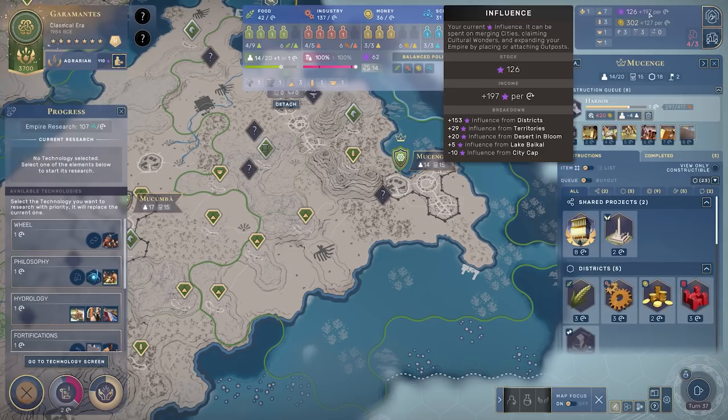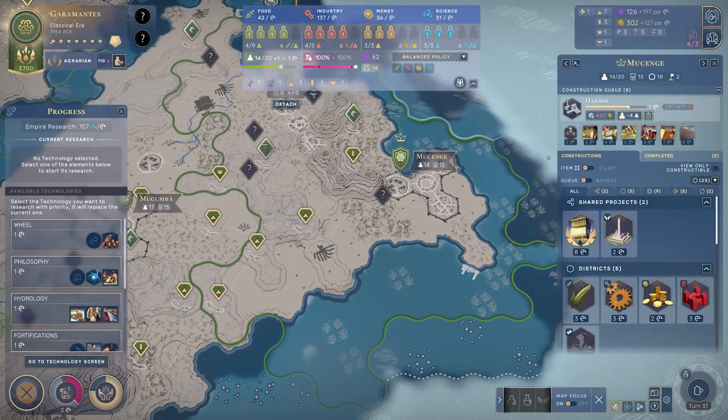You can of course hover over the top here to see how much you're getting from Desert and Bloom, and that will tell you how many cities are producing it, right? Each city produces 5, so in this case it's 4 times 5. I know that all of my cities are growing.